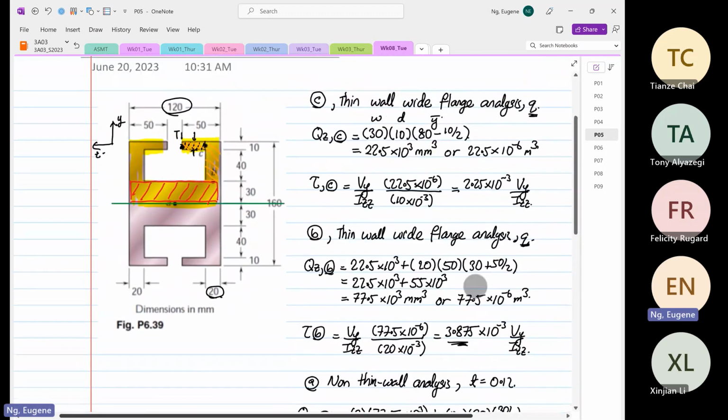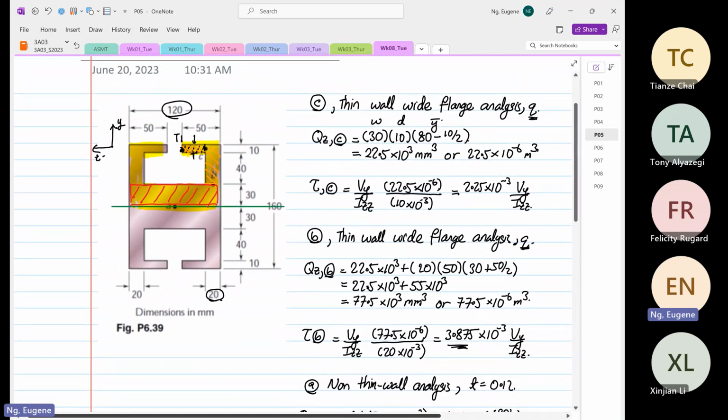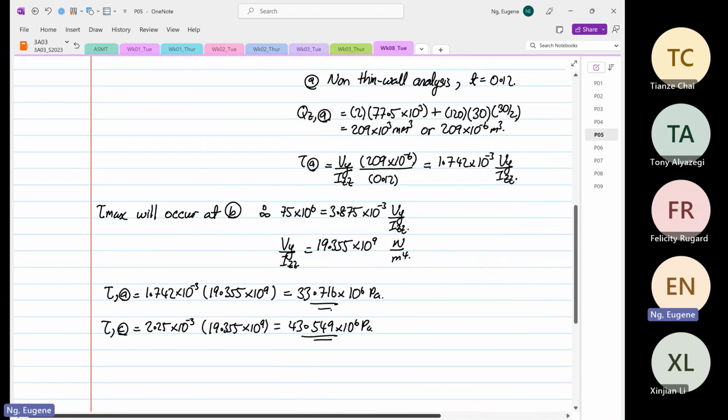So this is how we do it. As I say, I picked this example because it's a combination of thin wall and non-thin wall analysis. And what you see, like how I always elaborate, is this topic is really, really easy. But the difficult part is the what? The first moment of area. It's always the first moment of area that is unfortunately causing a lot of trouble, in most cases, not all, in most cases.